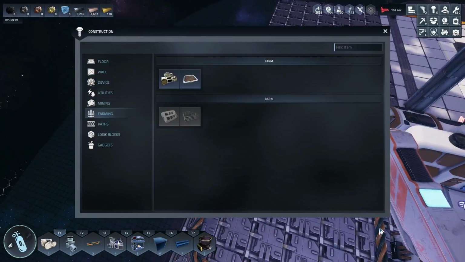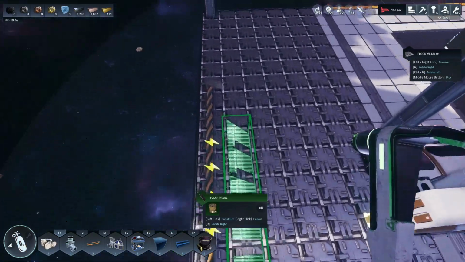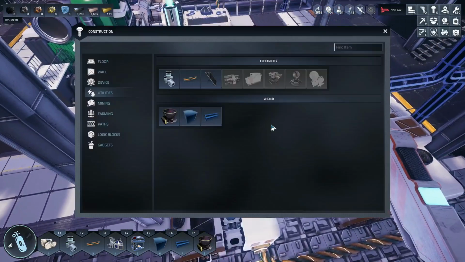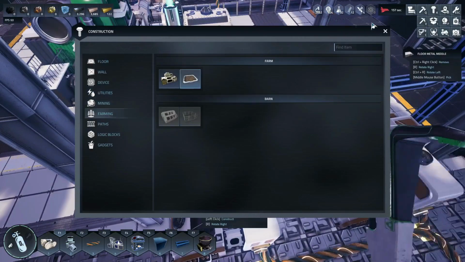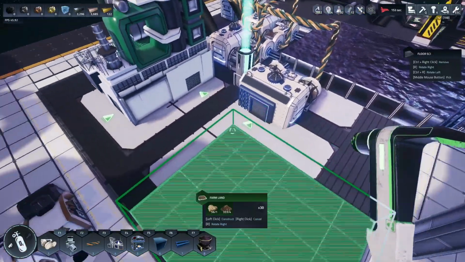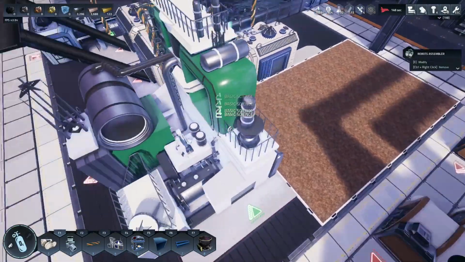Do something like that. And we do actually have the gold wire to build 10 of those. Awesome. So those are set up. We also need to build the farm plots or farmland. I think we'll do something like that.